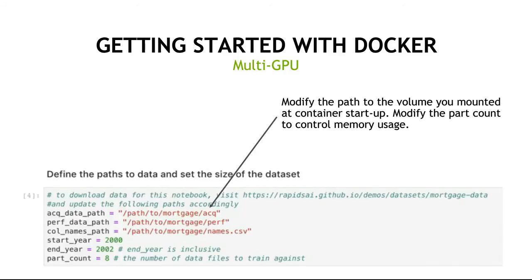Finally, to run the demo, modify these data paths so they link to the volume that you mounted at startup. The last modification that you'll need to make will be to provide start year and end year values that match the data set that you downloaded. The part count parameter controls how many parts of the data you'll use in training the model. Often, the parts represent quarters, but some very large quarters have been split into smaller pieces to be able to be ingested by the GPU. Here you can see I'm only going to use 2 years of data and train the model on 8 parts of that data.